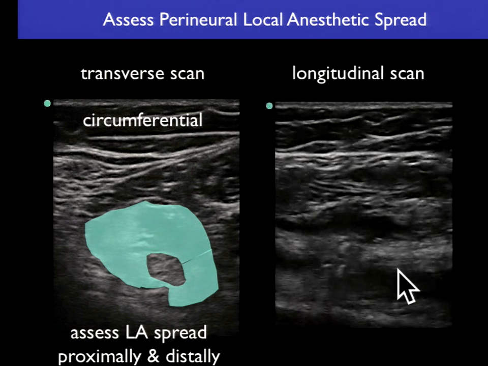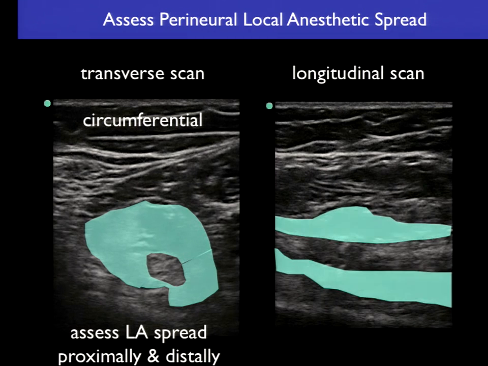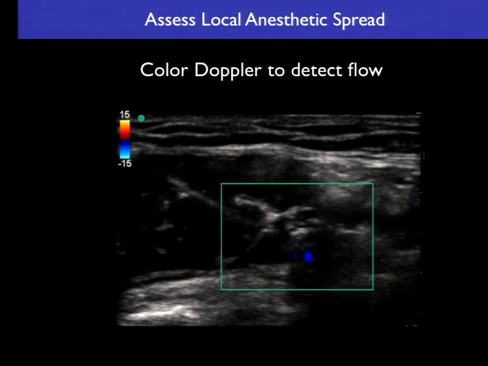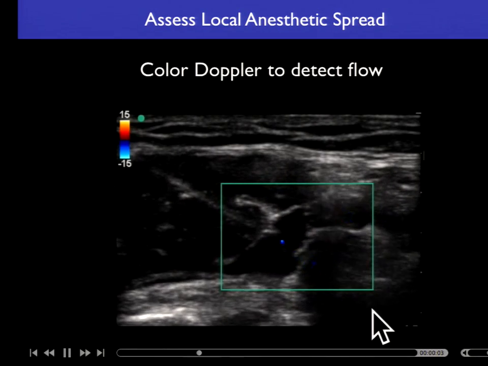If it's a long nerve, you can turn the probe 90 degrees and look at the longitudinal scan. So this is a sciatic nerve, a long nerve. You can see fluid above and below the nerve. So very helpful, but this is more challenging. It takes a little bit more time, more practice to do. You can use Doppler, some of the tools that you have heard about.